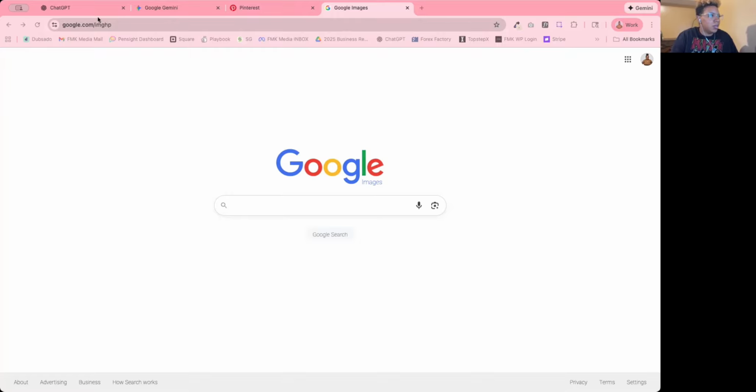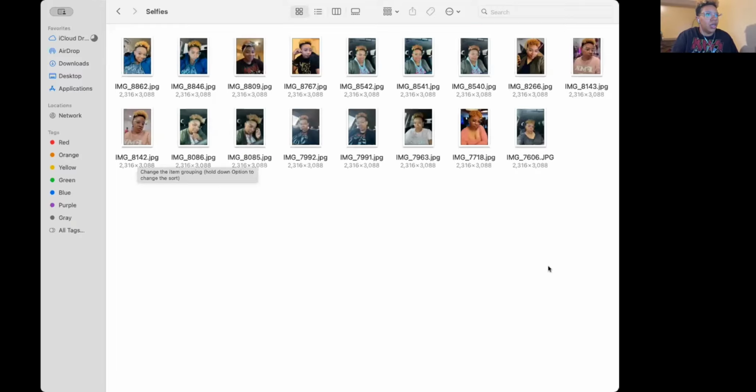So you can't see it. Let me see if there's a way that I can share it on my computer without jeopardizing my screen here. Okay, so these are the selfies that I use for my AI images. You want to make sure that you're using selfies that, and a lot of these are not the best option, but are very clear that can see your face.